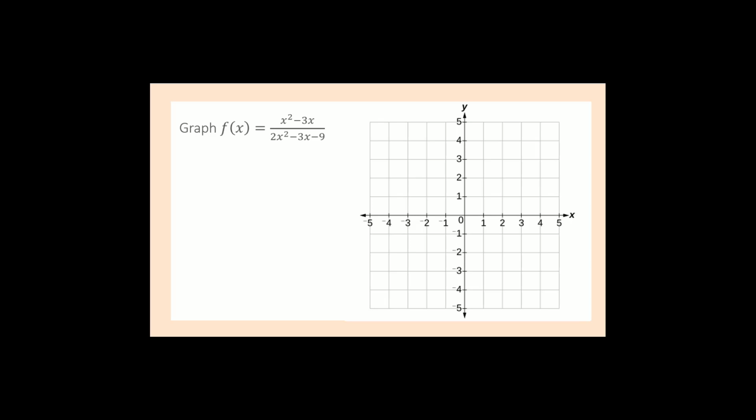All right, now we want to graph this function. This is our last one, so let's put everything together. We're going to start by factoring. We have everything on the right, so we need to factor the numerator. From the numerator, I can factor out an x from both of those terms. So I have x times (x minus 3).